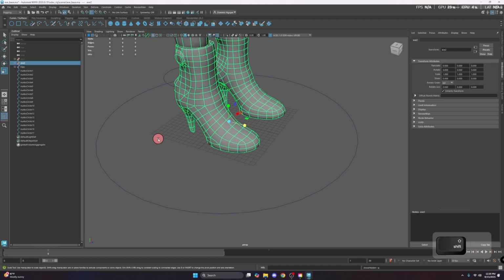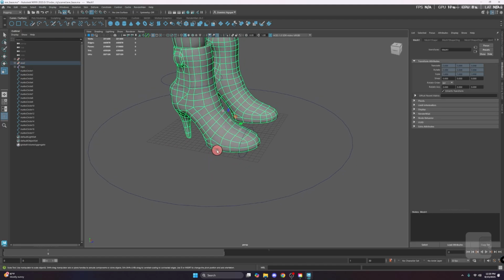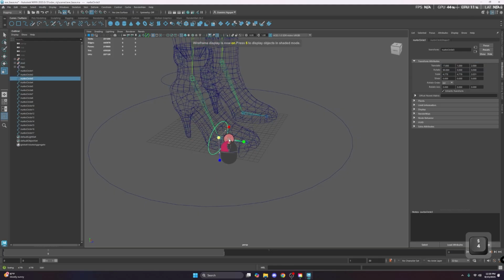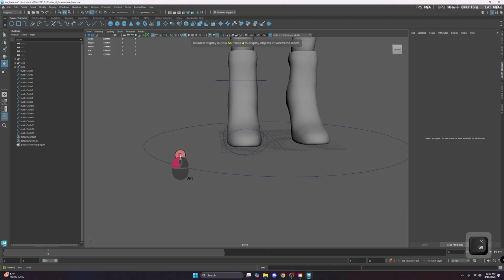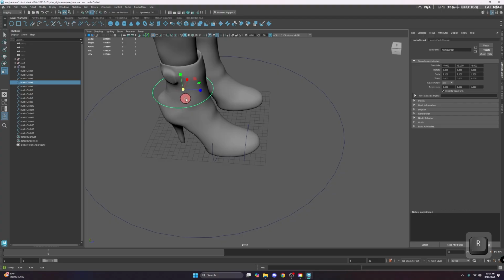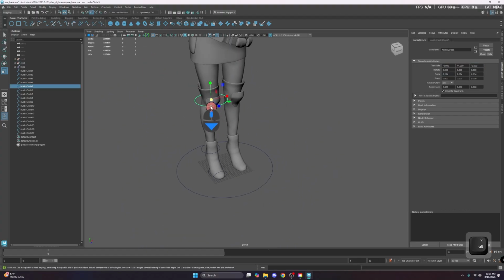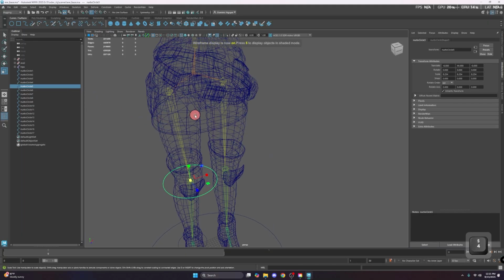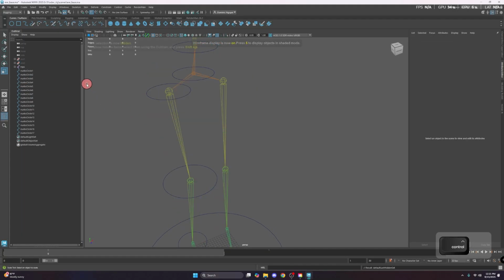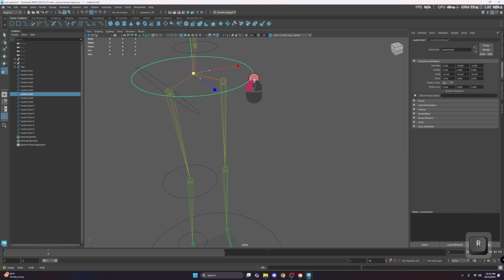And with my character unhidden, I'm just going to make sure that these guys are big enough that I'll be able to grab them. So make this guy a little bit bigger, maybe a little bit taller. There we go. So now it's sticking out. This ankle, let's make it a little bit smaller so it's not too obtrusive. Let's make this knee a little bit bigger. Let's hide this character again. Take this leg portion, rotate it, make it a little bit bigger. I want this hip joint to be nice and big.